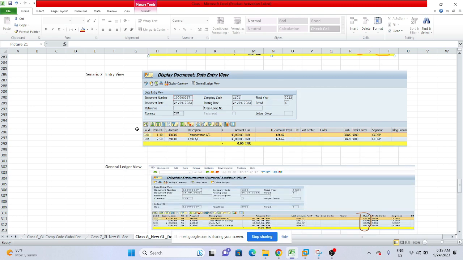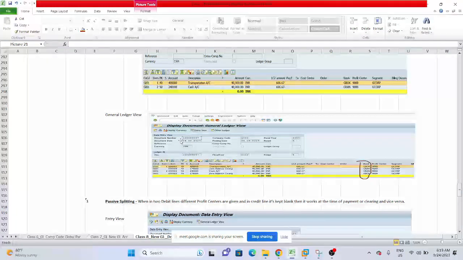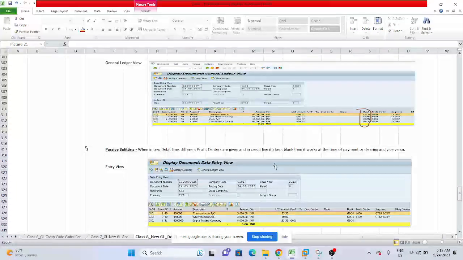Now scenario two. If the business area is also different in both the line items, it will be the same, because a particular company code of a business wants to have the report business area wise. So the same functionality applies: zero balance will come into the picture if different business areas are given in the debit and credit line items.